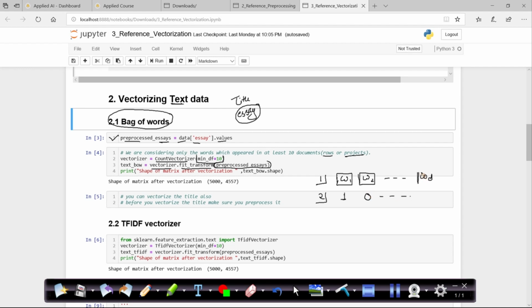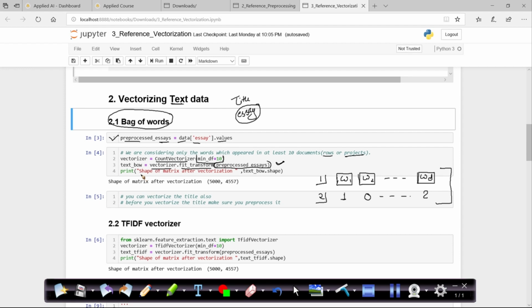Also, let's say the word WD is present 2 times in the first row, so we replace this word by the number 2. This is basically how the bag of words algorithm works, which you already know. Basically these two tasks are performed by this single line with the function fit_transform.